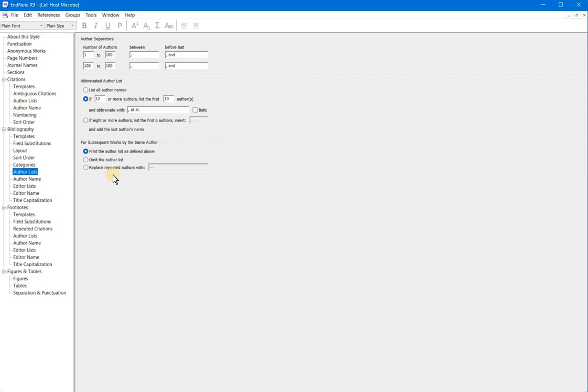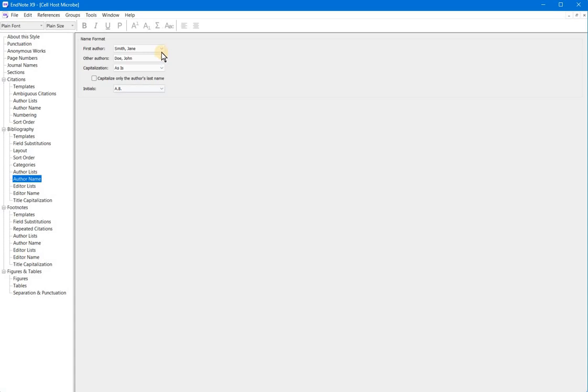From here you can change, if there are more than three, four, five authors, how should it appear? If one or two, how should it appear? You can change that from the author list. Then author names, how the author name should appear. There are many options: first name first and then last name, or last name first, then comma, then first name. You can select what you want.